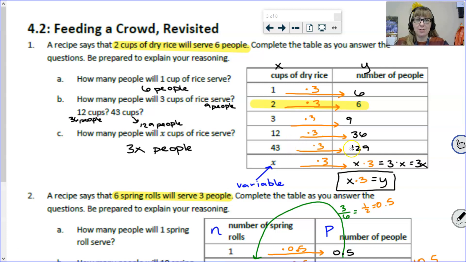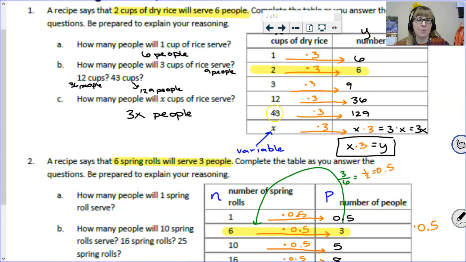We had the same proportional tables that we've seen before, and we recognized the constant of proportionality. We went across the table here by multiplying by 3. The only thing new is that we added some labels. We used x as a variable to label this column, and we used y as a variable to label this column. And the reason why that's helpful is when I abstract this and say, what about any x? Well, we would still take that x, multiply by 3 to go across the table, and when I am now across the table, I end up in the y column. And so, we use that to write an equation.